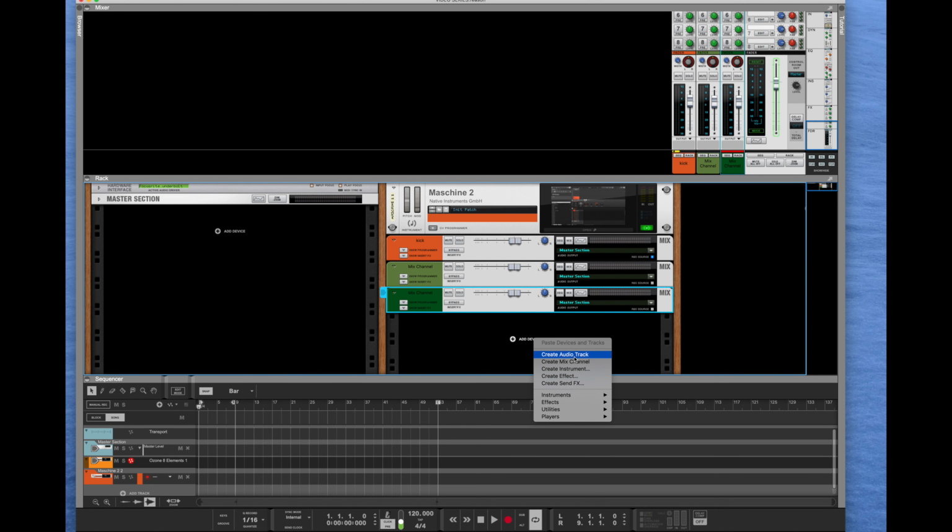I can flip the rack, I can close it up, and now on my Maschine, when I hit the individual sounds, each one of them should be on separate tracks. Nice. I'm going to go ahead and create a crazy little beat, nothing spectacular, just to get something set up for us.